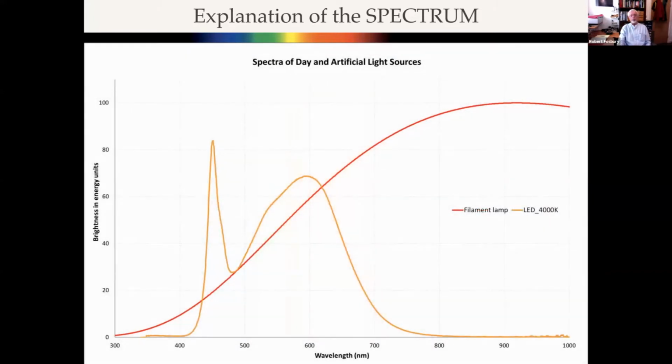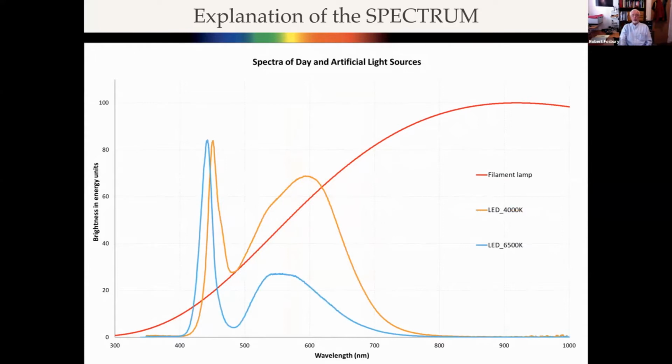That's a typical LED lamp that you might have in your sitting room, which is restricted to the visible part of the spectrum and appears white. In fact, it appears what we call a warm white. You can get different kinds of LEDs. This is a sort of daylight LED, which is used a lot by photographers, where you get a stronger blue peak here and a weaker, longer wavelength emission.